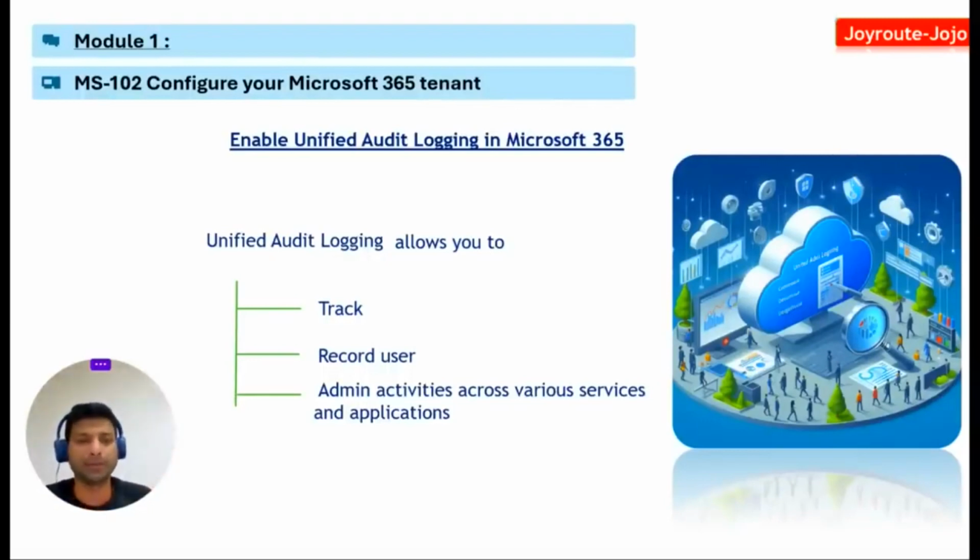But earlier we had to enable it from the portal or through PowerShell or Cloud Shell. We had to enable unified audit logging. But nowadays it is automatically turned on by default in a Microsoft 365 organization. However, when setting up a new Microsoft 365 organization, you should begin by verifying the auditing status for your organization.